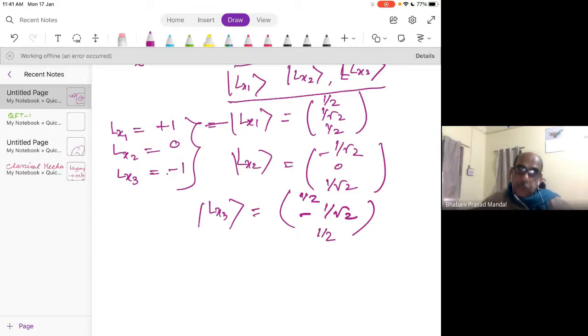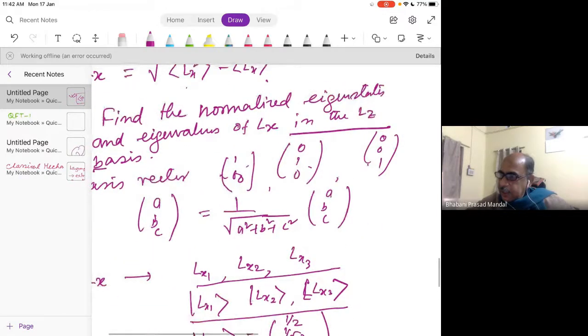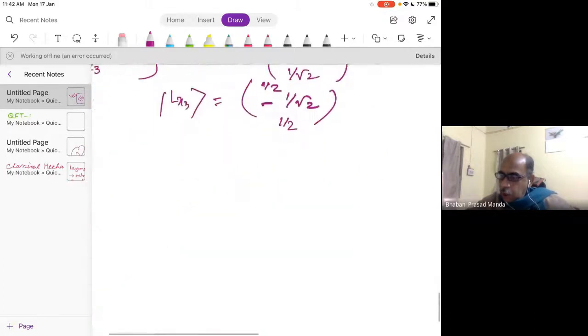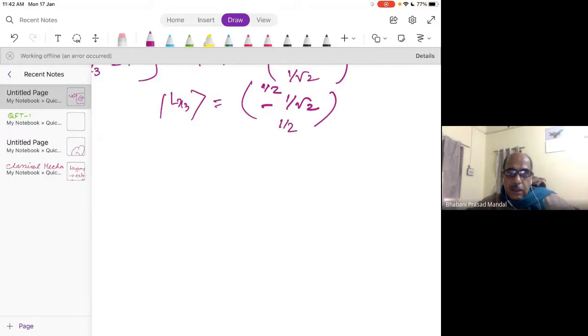This is very simple to get, but you understand the concept. Eigenvalues, eigenvectors of a 3 cross 3 matrix you have to find. But you will be confused when it is written that in the Lz basis. Okay? Because the next question is related to that. So, this is the Lz basis because Lz is already diagonalized. If it is the Lx basis, then Lx will be diagonalized, the eigenvalues will be the outcome, and the eigenvectors will be 1, 0, 0, 0, 1, 0, 0, 0, 1, if the basis is Lx. Okay, I think I gave you enough information.